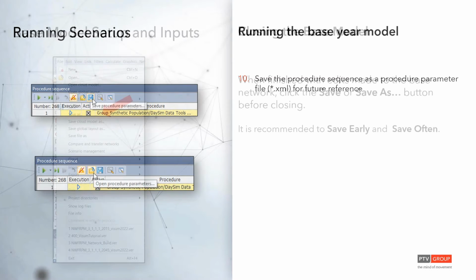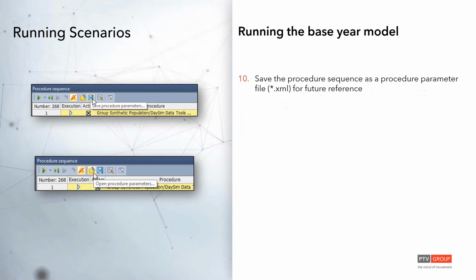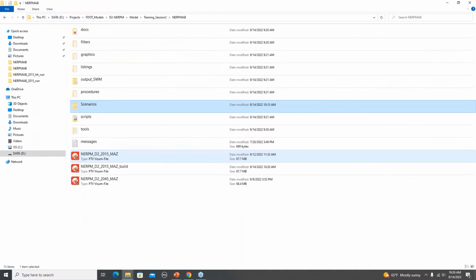Okay, so at this point, let's jump into Visum again, and let me walk you through these steps. So let's assume that we are running the base year 2015 model. So let me start the 2015 version file. I can simply double click on that, and it just takes a few seconds to load.